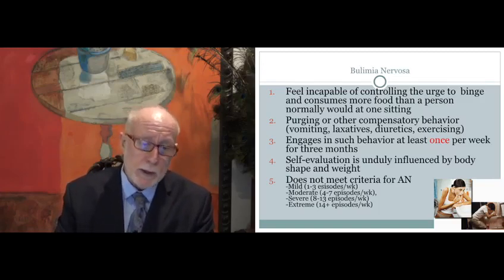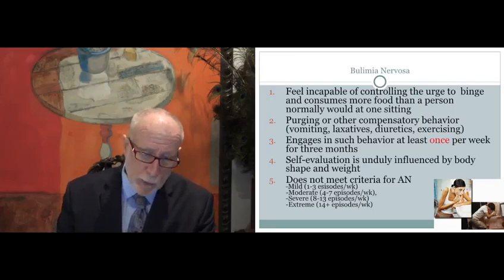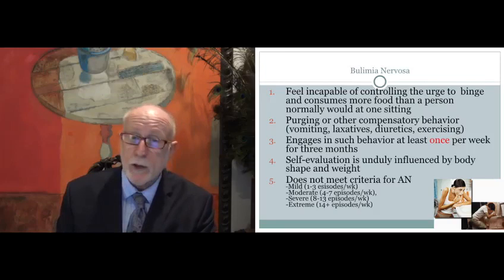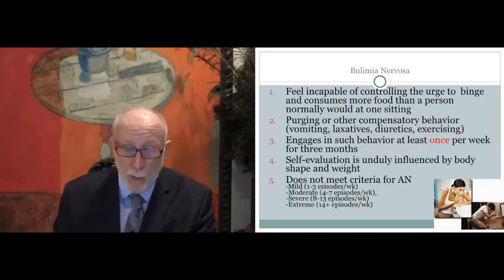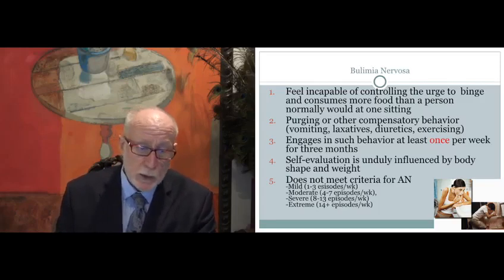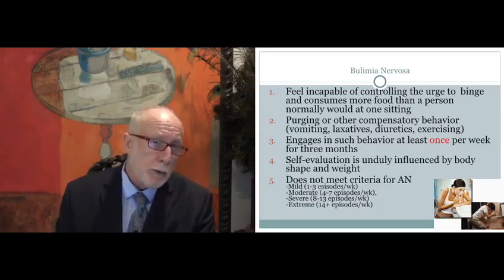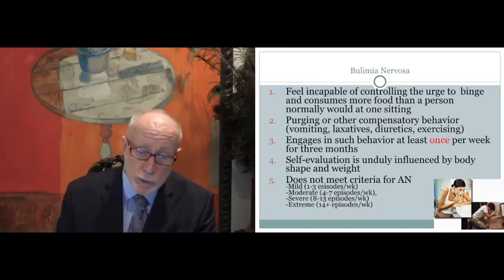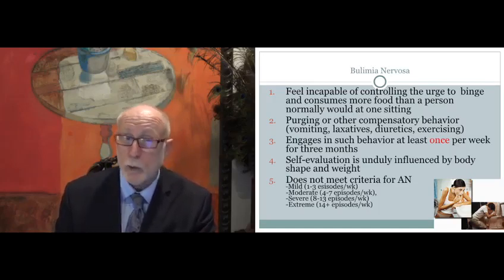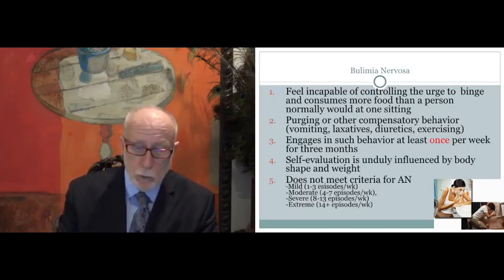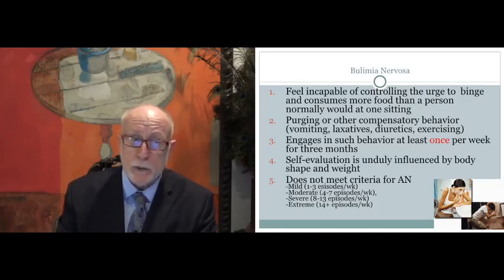They do ask that you engage in rating for severity, and the severity is mild, moderate, severe, or extreme. In the case of bulimia, mild is 1 to 3 episodes per week. Now, I know it may not seem mild to you if you are self-inducing vomiting 3 times a week. That seems to get pretty severe, but that's actually a mild instance. Moderate is 4 to 7 episodes per week. So you'd be binge purging almost up to daily. Severe is 8 to 13 episodes per week, and then extreme is 14 or more per week. You'd be binging and purging at least twice a day on average. So you can see that it can get pretty severe, pretty extreme.